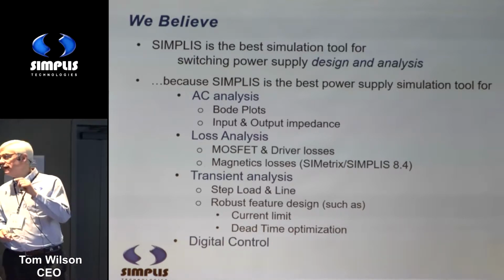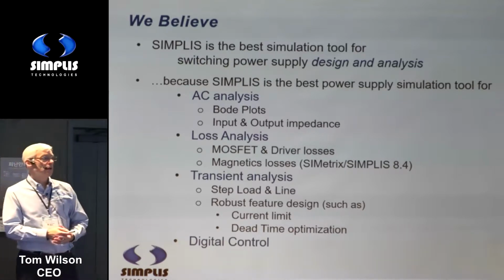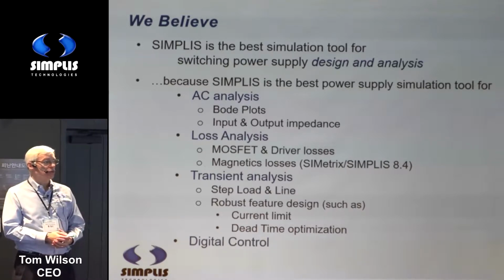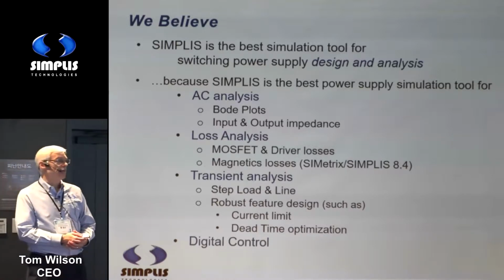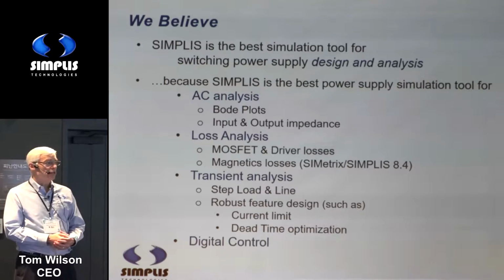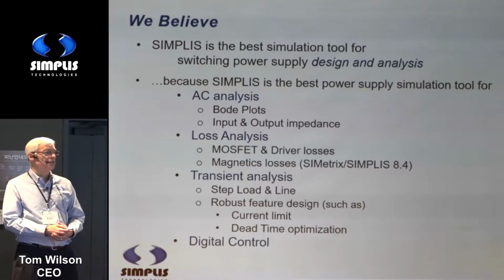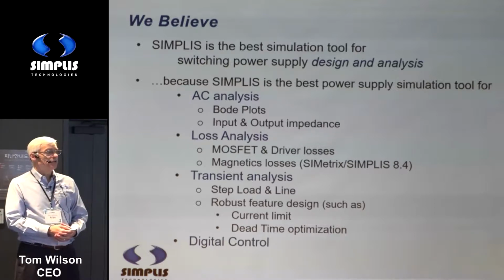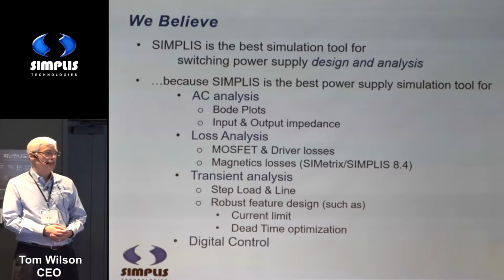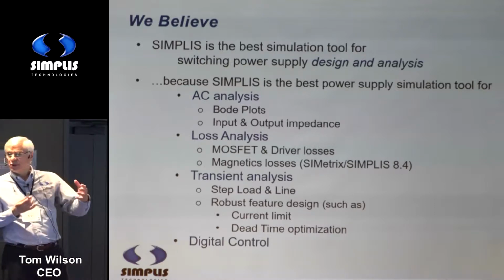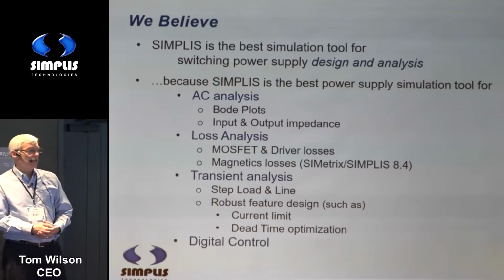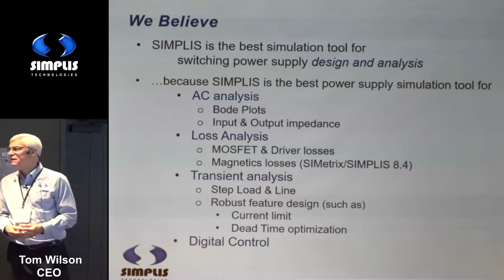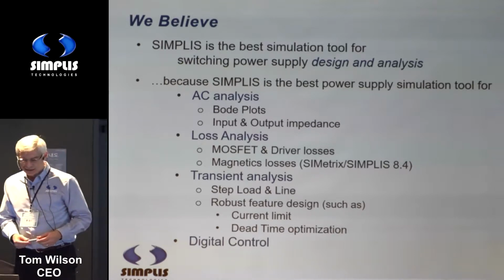And now, as of version 8.4, we do a really good job with magnetic losses, and we'll show you a very brief demonstration of that today. In addition, SIMPLIS is great for transient analysis, for things like step load and step line analysis, but it's also good for robust feature design, such as current limit parameters and dead time optimization, that sort of thing. And then later today we'll talk about digital control, because SIMPLIS is really good at digital control.